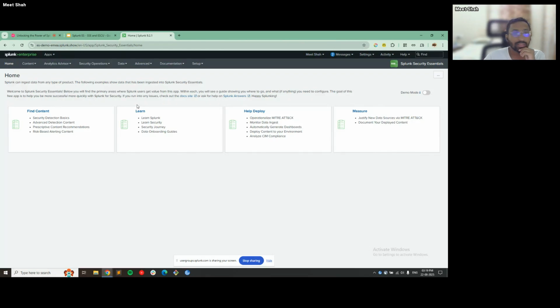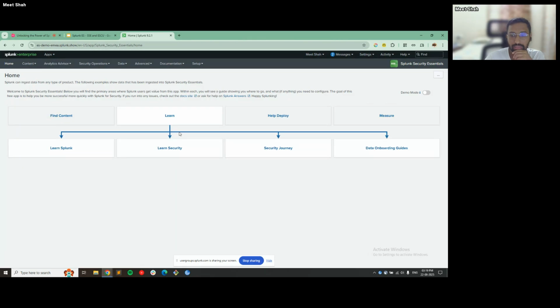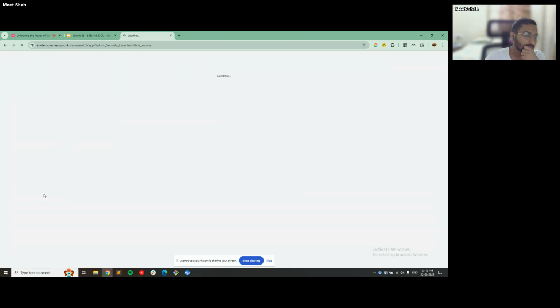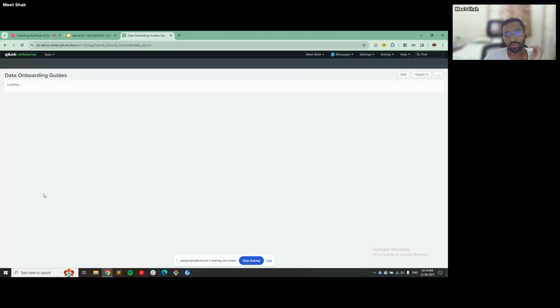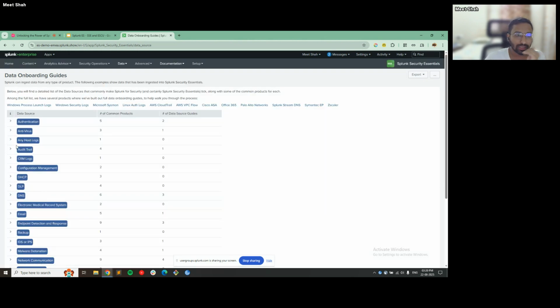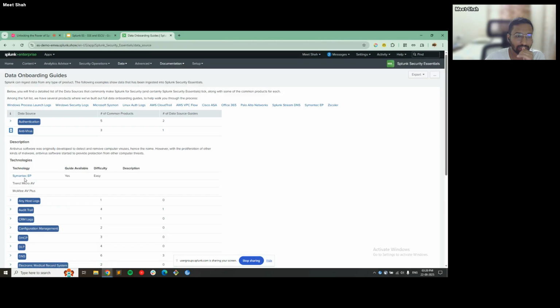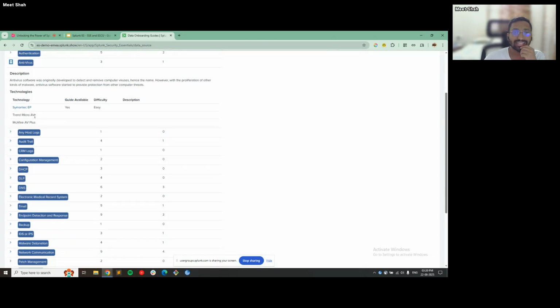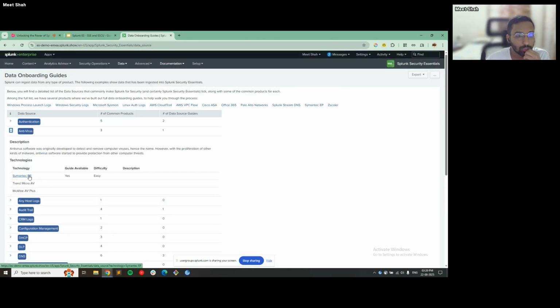Okay. And one important thing that I missed is it also has the data onboarding guides as well. So it's a literal guide if you want to, let's say, onboard a Windows data source or Linux data source. It will guide you step by step on what steps are required. So if you just say that I want some antivirus, it will share, of course it will not list all of the products, but whatever are the major ones or for which the TA is available, it will even guide you with that as well.